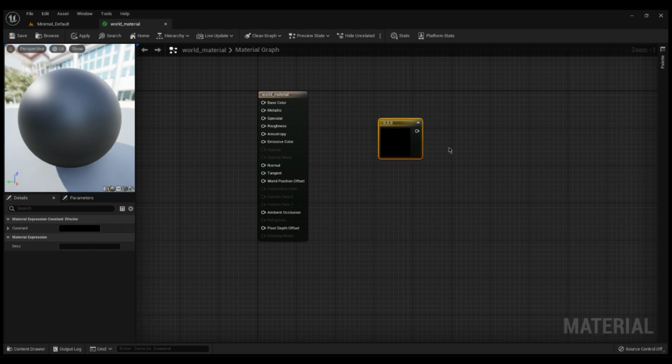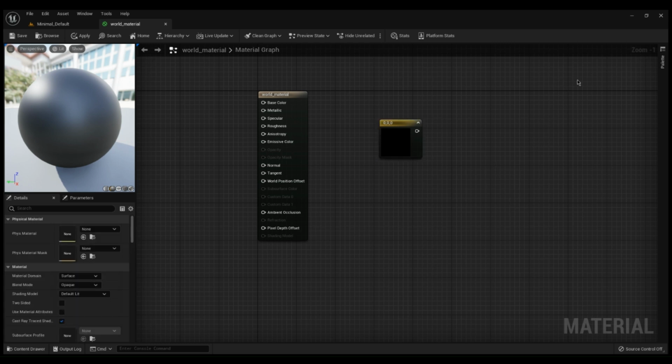You open up, and so far, 0 and 0. There's no changes to our material, which is fine, because nothing's really been done to it. Next, you can open this up by just right-clicking and then searching up here. I just dragged it out because it's already near the bottom of the palette.